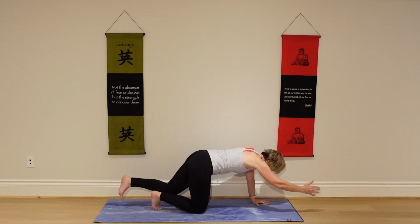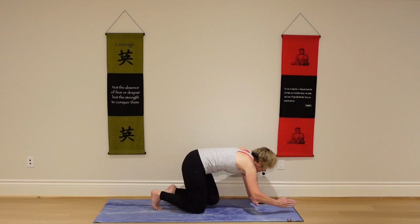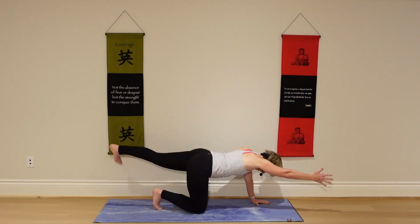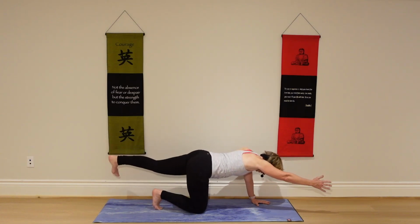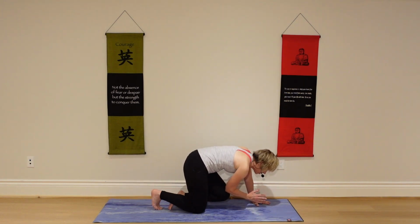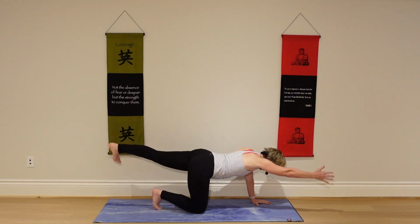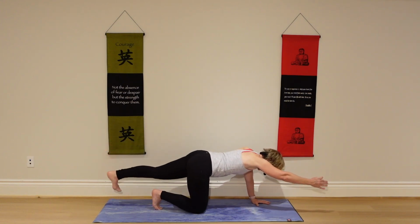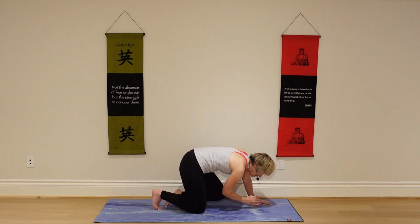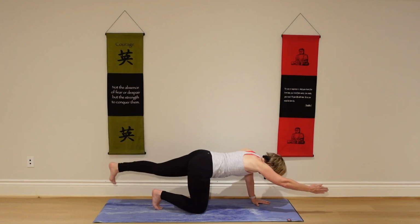As you exhale, round your back and bring your elbow and knee to touch. Inhaling, straighten the arm and leg. Exhale, bring them together. And straighten. Keep going at your own pace, letting your arm and leg follow the pace of your breath.